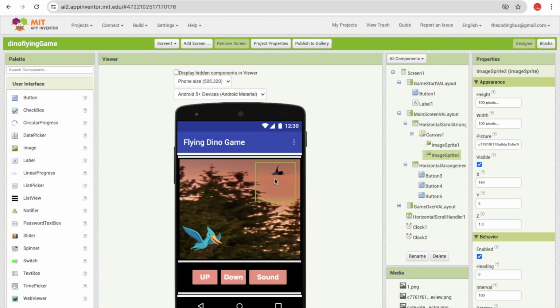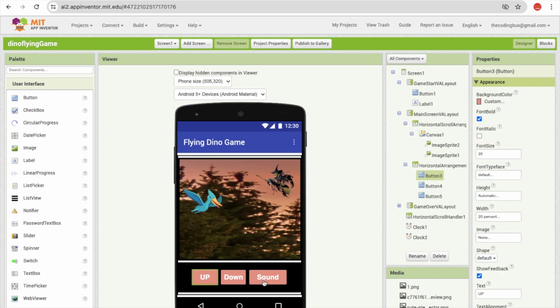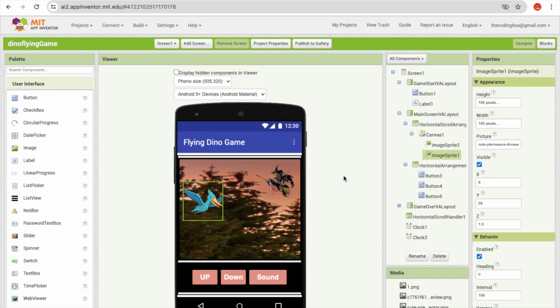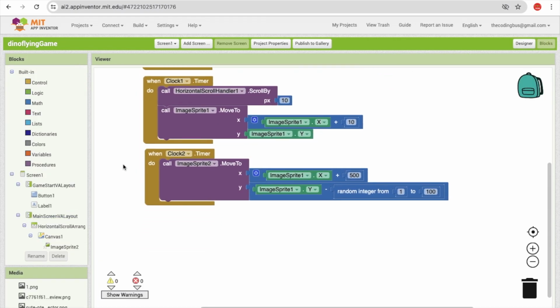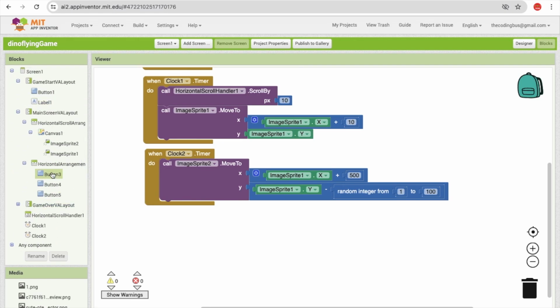So that can be display here, that can be display here, but we need to save this. So we need to use a up and down button. So how we can do this? So let's go to the button, like click on the button, like button 3, go to the block, and once people click on the button 3, so here's button 3. So we need to move this into the up position. So how we can do this? We need to decrease the Y value for that.